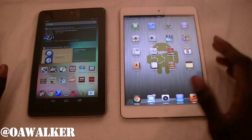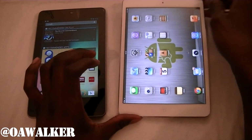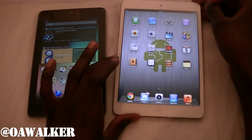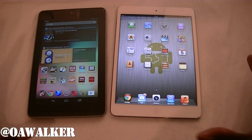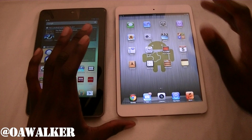Also on the back, you do get an additional camera and a bigger screen with the iPad, so you can see why you're paying a little bit more. You're paying for the build quality, the extra camera, the bigger screen. Although the specs aren't as good as this one, you're paying a little bit more for this one.